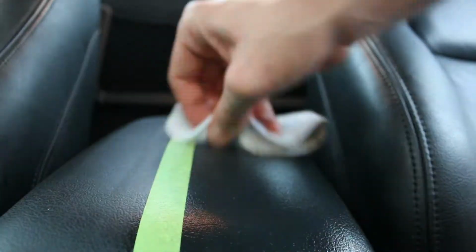Side by side, you can see a difference in where I was working and where I hadn't touched. The leather looked cleaner and soft and is now protected, something that should have happened with these seats a long time ago. Now, for a bit more of a test, I wanted to concentrate on the center console. Steam cleaning, scrubbing and conditioning, it came up looking a whole lot better than it did before.